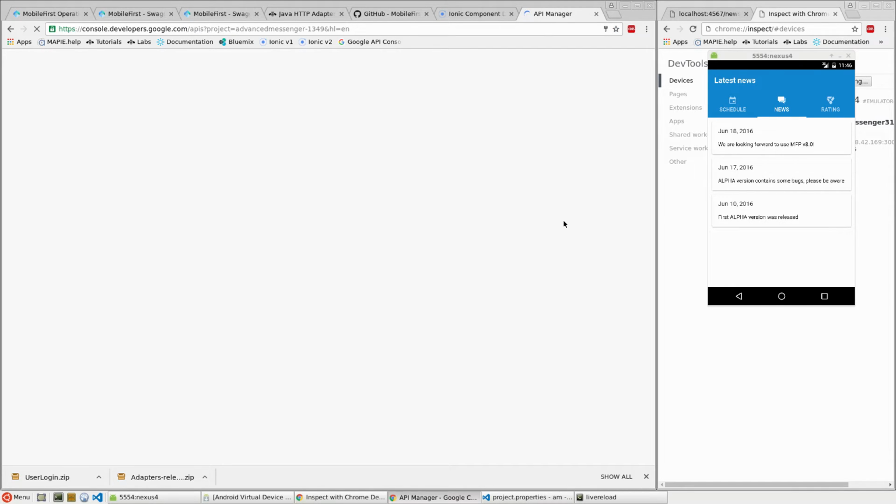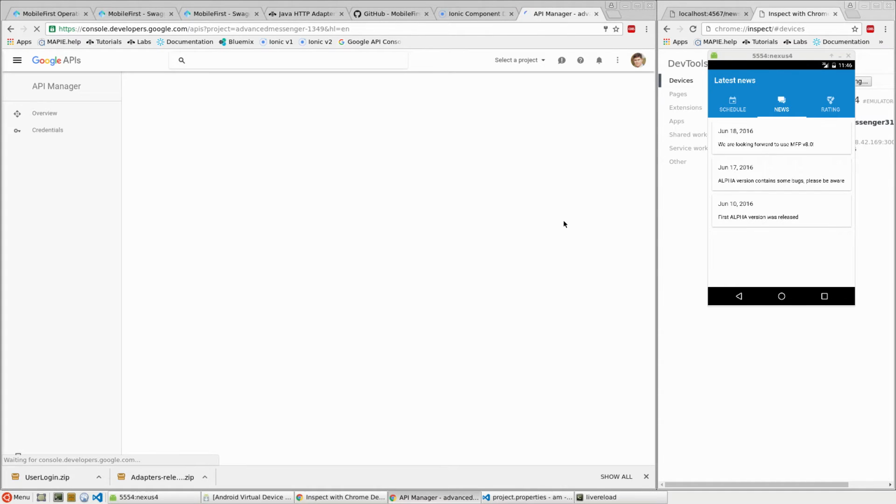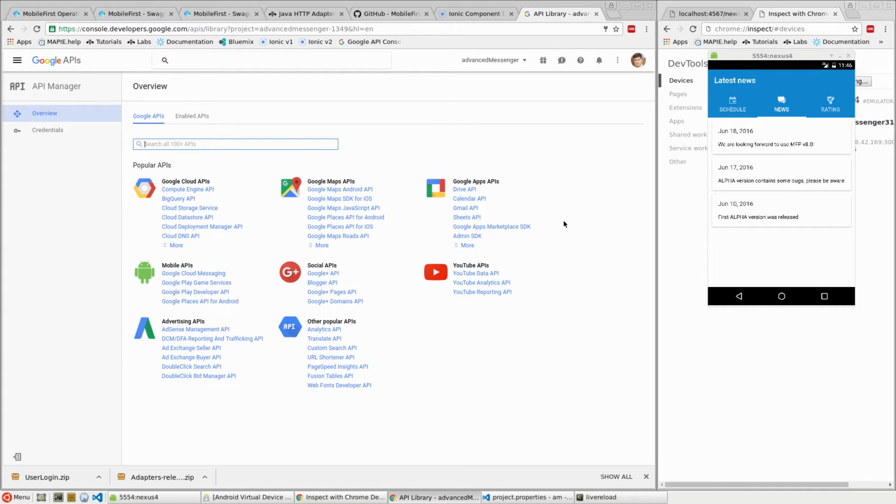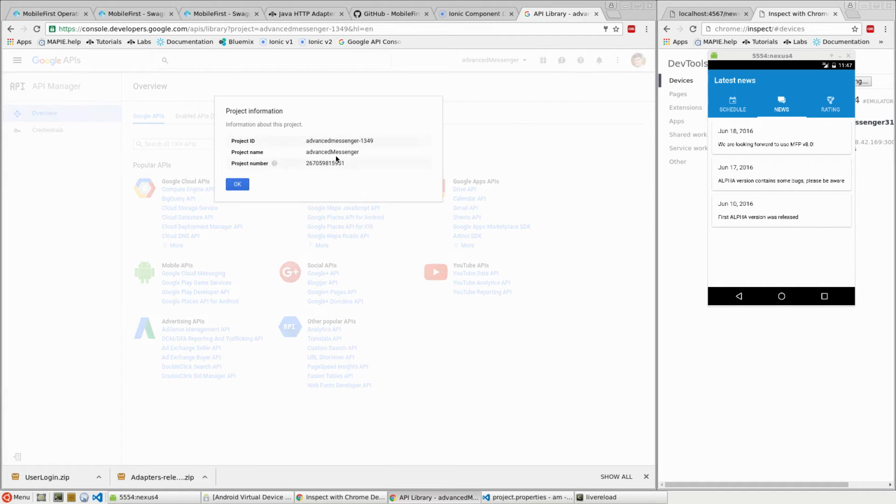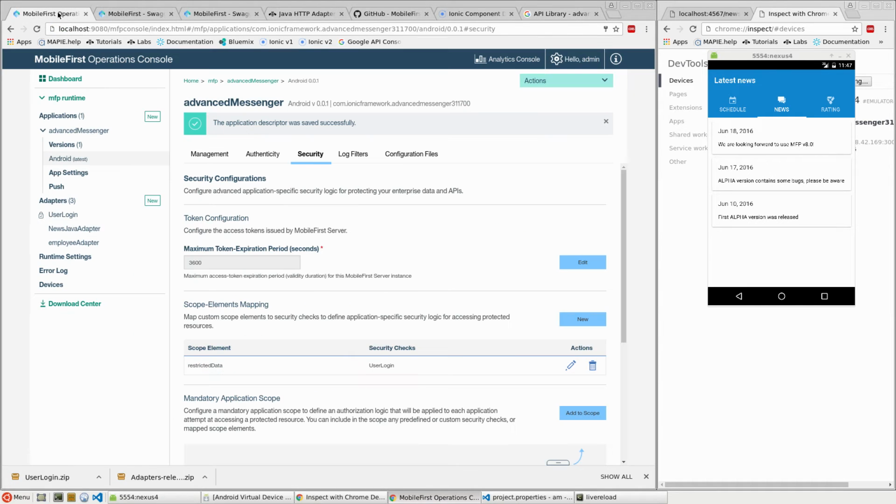So I'm getting inside. In case this is the first time you enter it, it will propose that you create a project. In case you were already there before, you will have a project, like in my case, already called Advanced Messenger. This is the first thing that we are going to use. We need the project number to copy, and that should be passed inside our operations console.